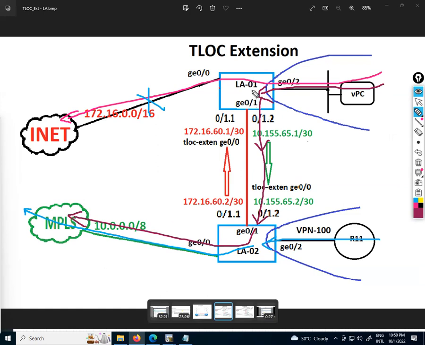And now if you see LAVH1, this department, this vertical, even if their primary internet is failing, they're sending the traffic through an alternate path. This is called as what? Backup or redundancy. So TLOC extension is nothing but a backup solution, providing redundancy, or rather it is not WAN edge redundancy, it is the WAN service, the WAN transport redundancy.